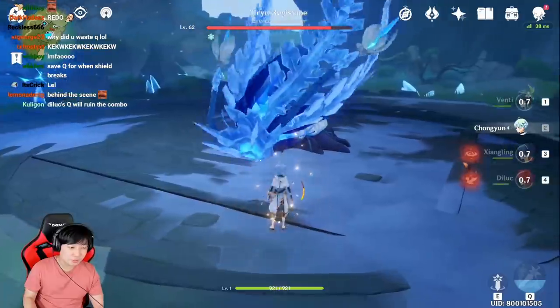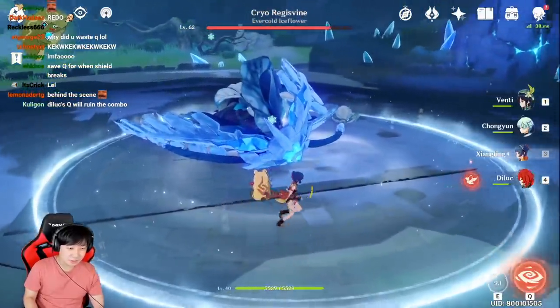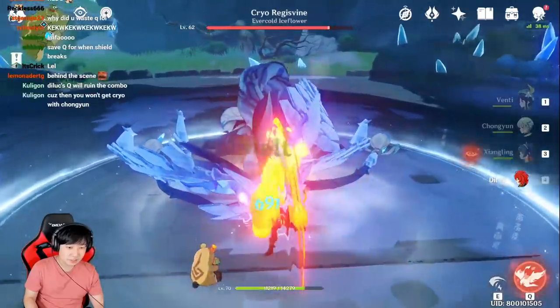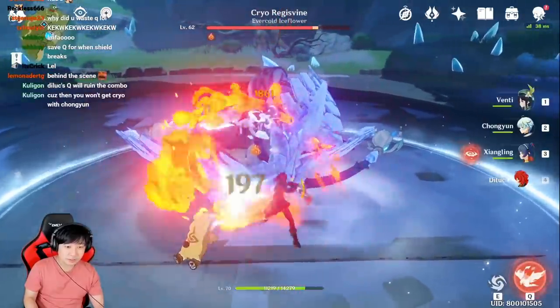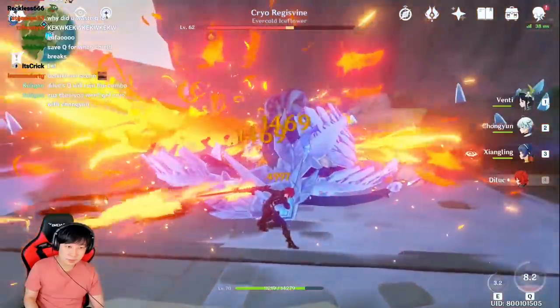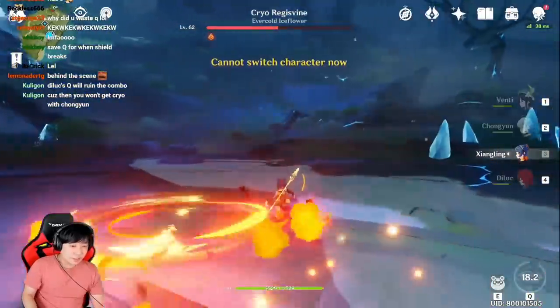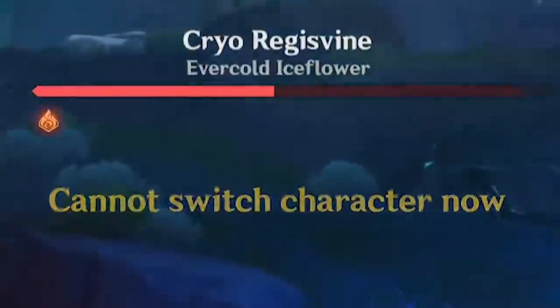Alright, so Chongyun E, Xiangling E, we wait. There you go. So, there's the damage I do with Diluc.